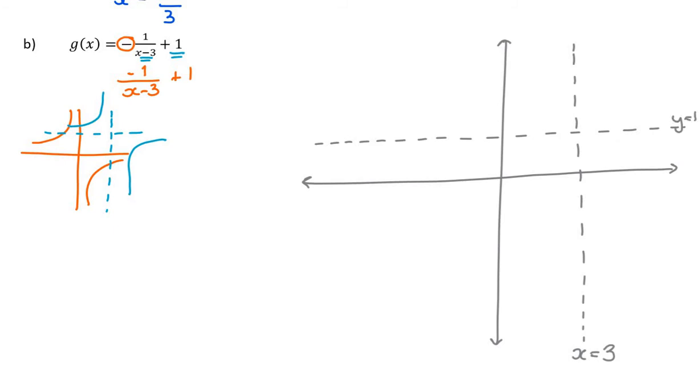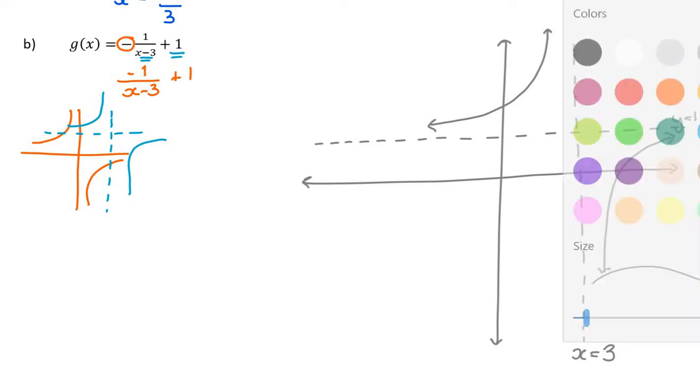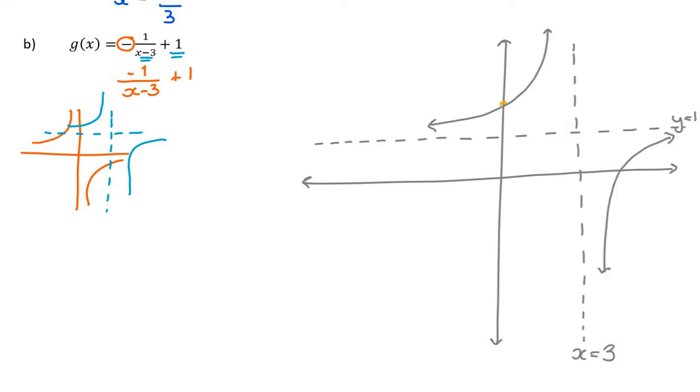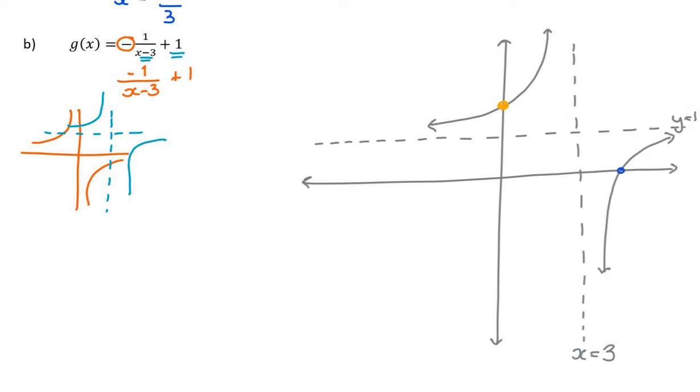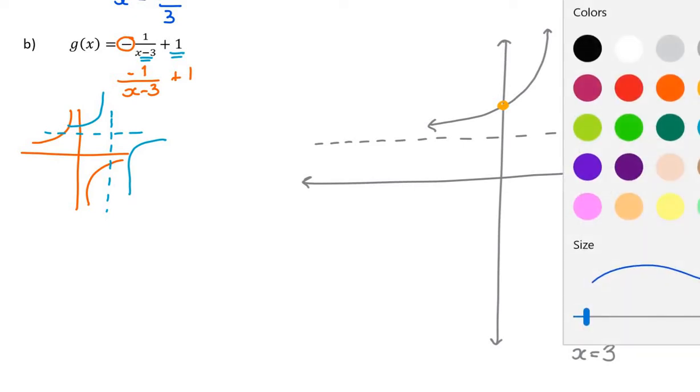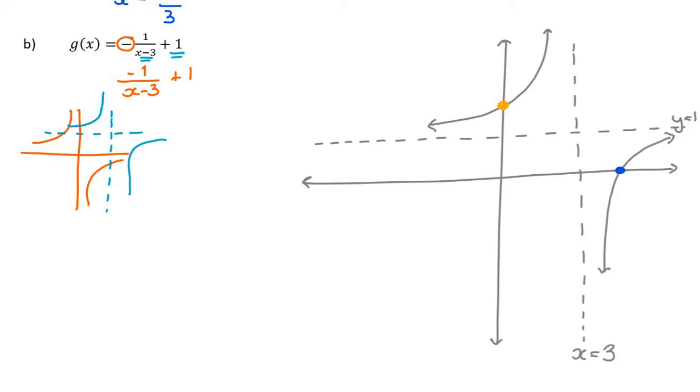Now I've already figured out that I think my graph is going to be there, because this is a negative shape, and there. So if I can go find my y-intercept, that'll be a wonderful point to label there. And if I can go find my x-intercept, that'll be a wonderful point to label there. And I actually won't land up having any naked branches. So let's go do that again.